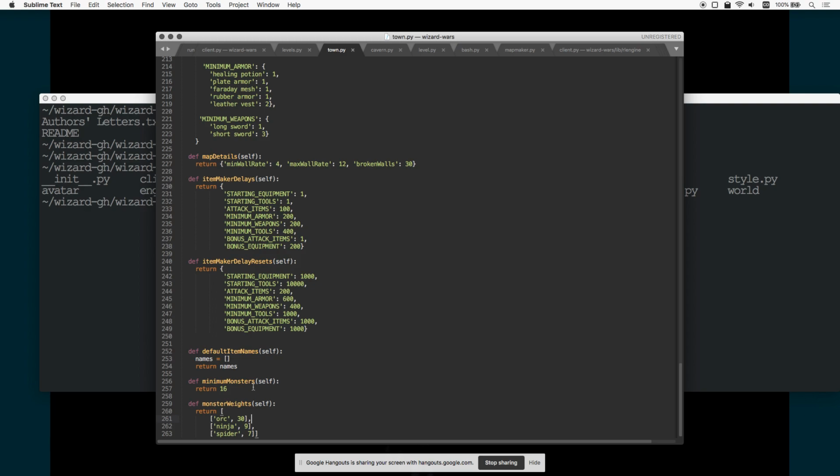In this case, the ninjas and spiders are usually able to kill the orcs, so they're less plentiful. That way, it has a kind of even balance of everything. That can change a little bit, but that's part of the excitement of the game too. You might find a town that's been taken over by ninjas or taken over by spiders or all orcs or something, just based on how the fights play out. Okay, so that's an overview of the level system.